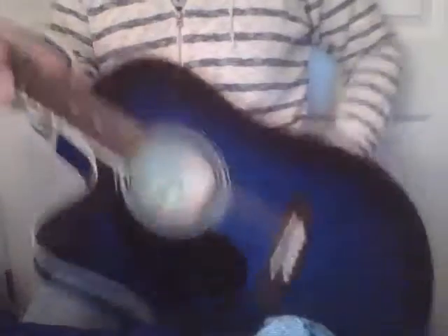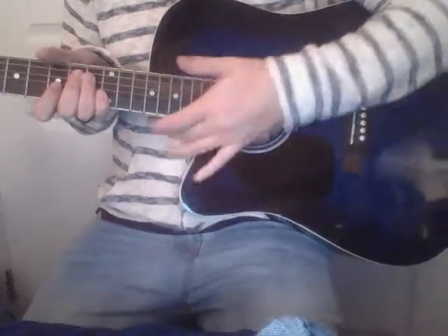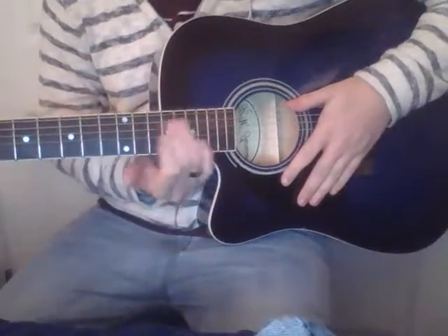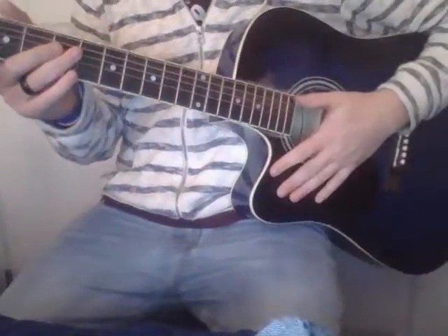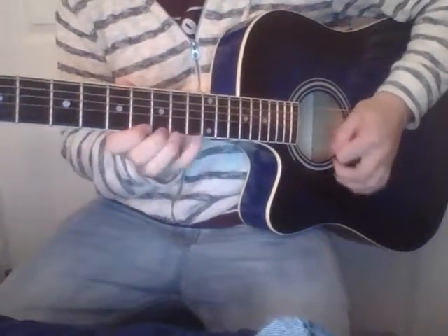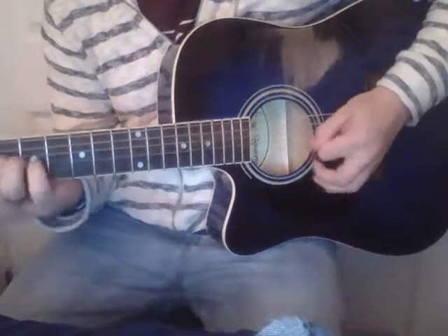Now let's move the camera down — I'm going to show you how to hold your guitar. This little curve right here is called a cutaway, by the way, so I can reach these higher frets. Most acoustics have this mirrored so you can only reach so far. The guitar goes on your leg — not forward, it comes back. Classical players will play like that because it has their guitar up, but I don't play like that because it's awkward for me. A lot of people tell you to tilt your guitar back so you can access the frets, because tilting makes it easier.